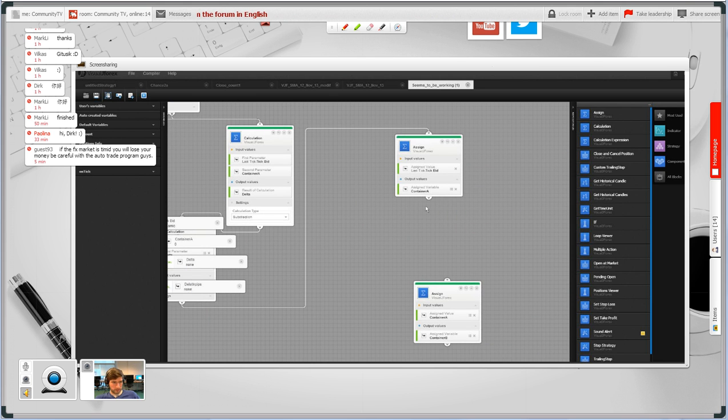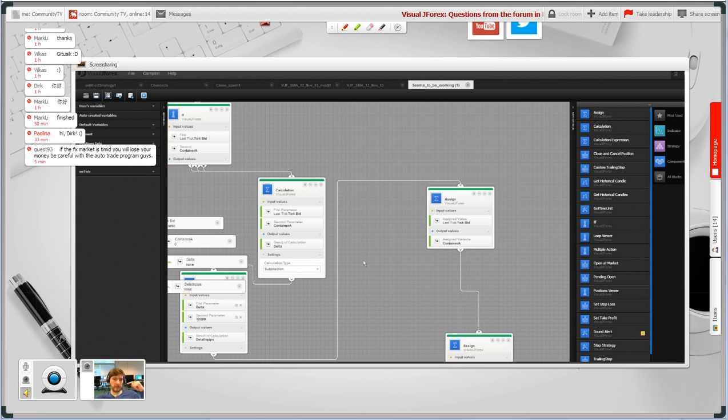Okay, once again, and assign back the container to the last tick. So that means that if you have at least 2, then it's always comparing the old tick with the new tick.